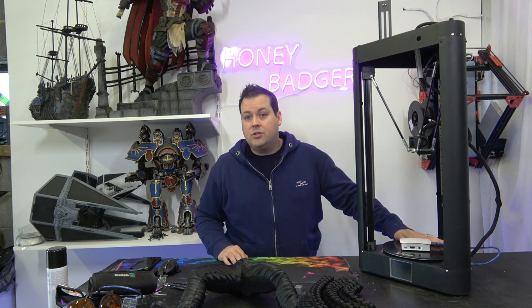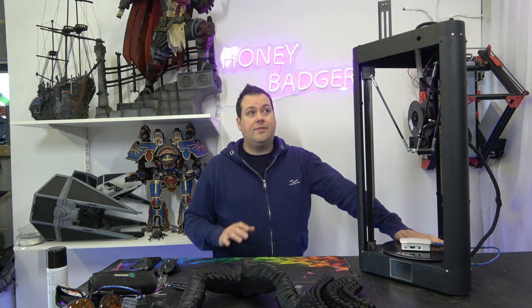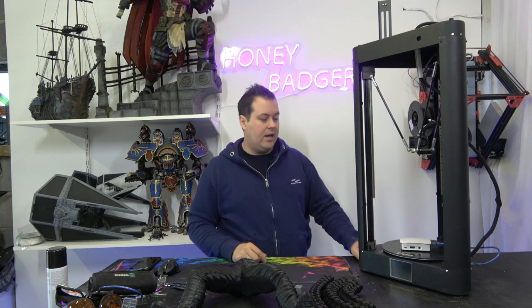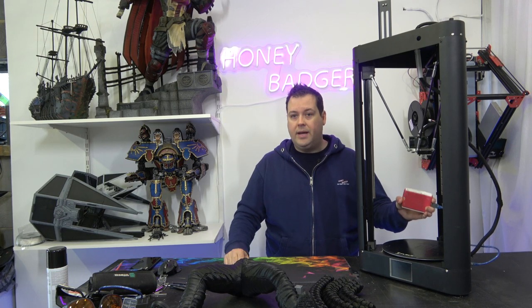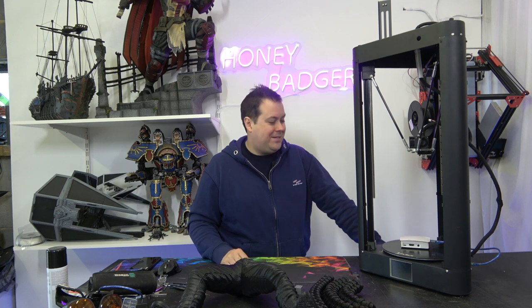There was a pre-compiled version for Klipper that we found on Thingiverse, which made our lives a lot easier. All we had to do was put the SD card into the machine, flash the new firmware, put Klipper on, and put Mainsail OS onto the Pi. That worked much easier than I expected, and then we got it all uploaded and running.